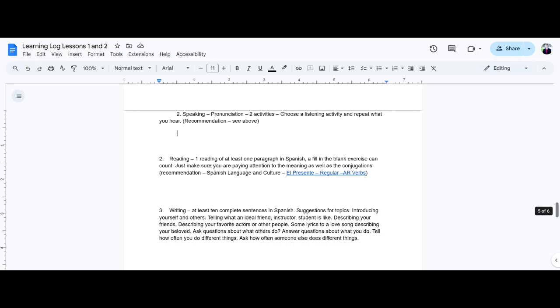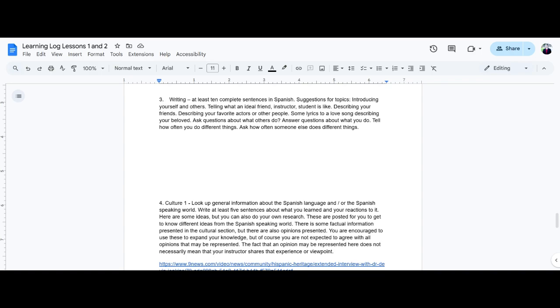But I think it's helpful. Reading at least one paragraph in Spanish. And I put this because it's also helping you practice conjugations here. And just write down what you did. You don't have to put the work there. Writing, you do need to do the writing here so I can correct it for you. And what I recommend is you get this in a day or two before you take the test and wait till you get feedback before you take the test. That way, if you made any errors, you can see what they are before taking the test.